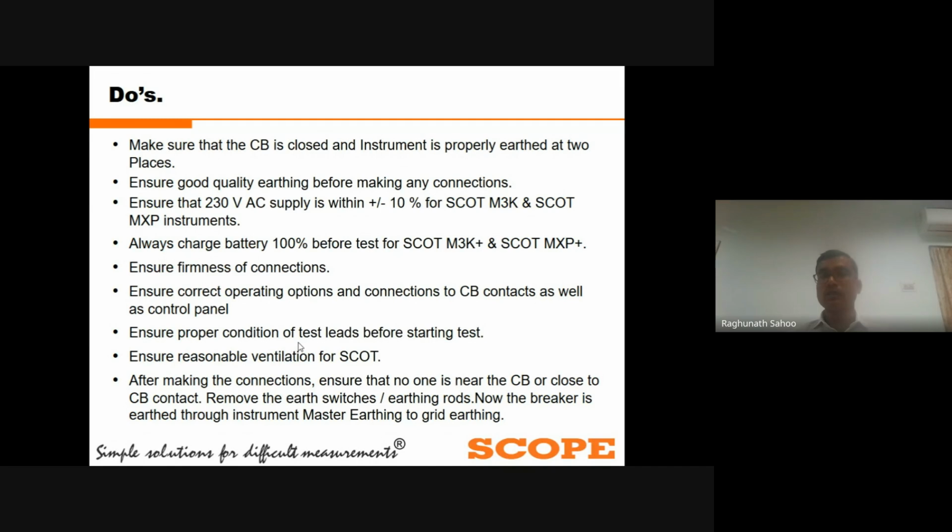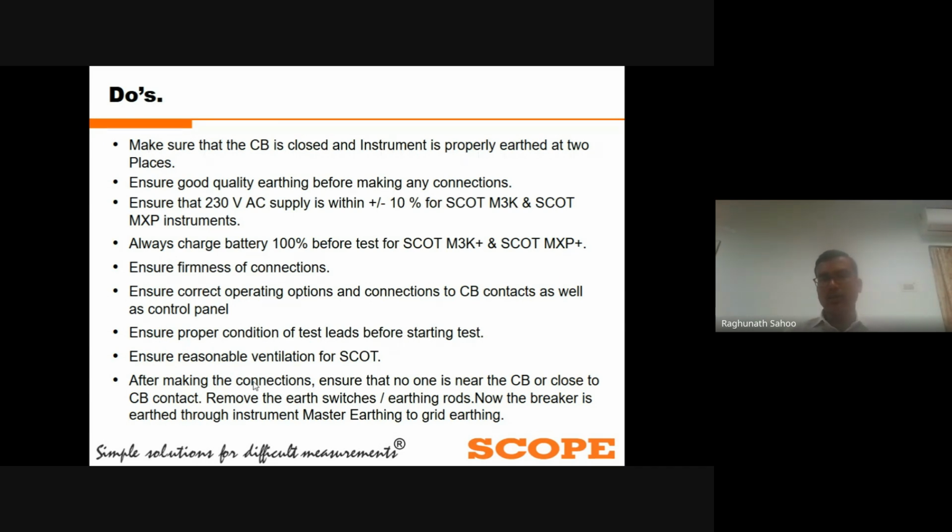Ensure proper condition of the test set before testing, because every time one complaint comes that breaker time is not coming. Before that, you have to use a proper test set, and its condition should be healthy. Ensure reasonable ventilation for SCOT. Ventilation is most required if we are using it outside, so definitely we have to maintain ventilation also.